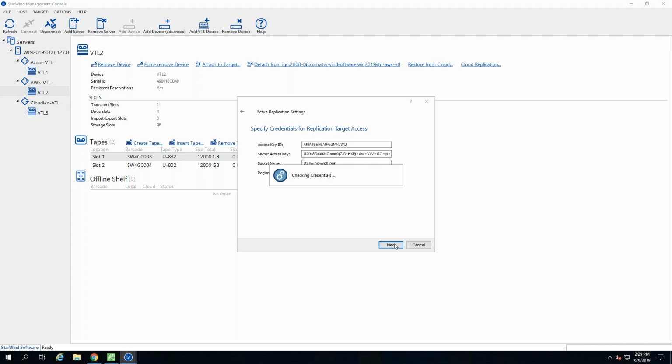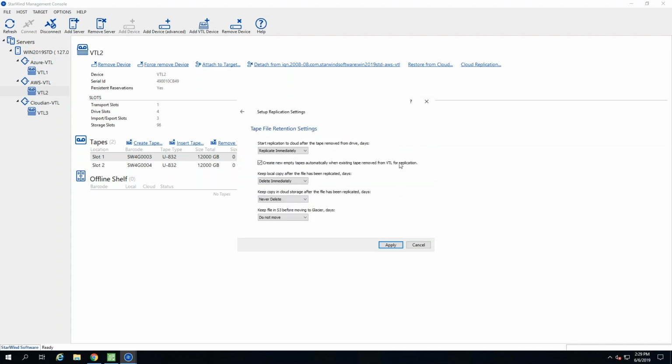After a short credential check, you will see the tape file retention settings, which are one of the things which will fully automate your backup process with the StarWind VTL.